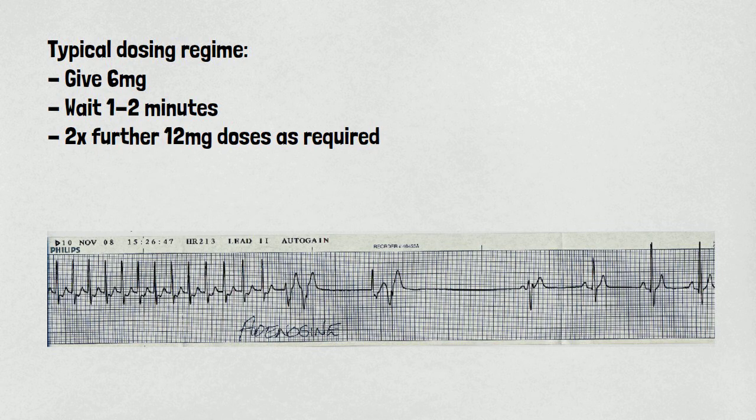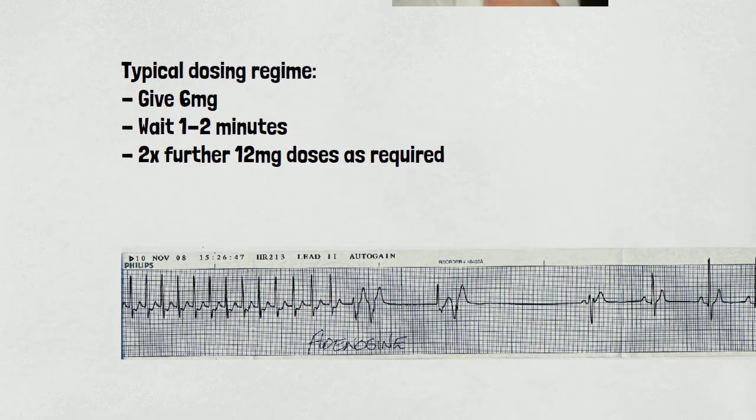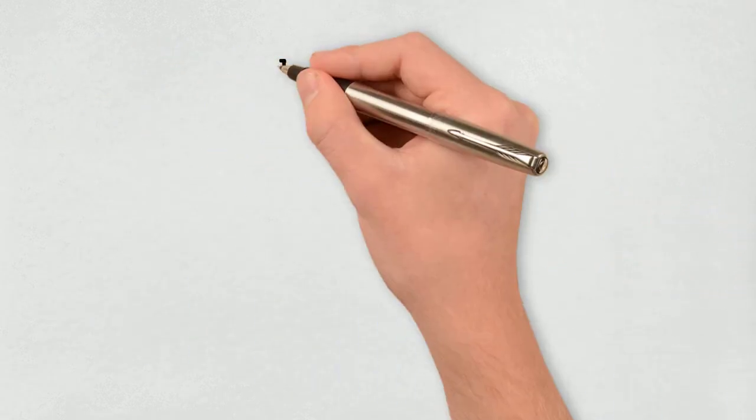So hopefully you've reverted them back into a normal sinus rhythm and the patient is a lot less symptomatic. However, it's important to monitor them for a few hours afterwards just to make sure that they haven't switched back into an abnormal rhythm again. Now it's worth thinking about what the underlying cause of this abnormal rhythm was in the first place. Hopefully then we can think about stopping it from recurring at some point in the future.